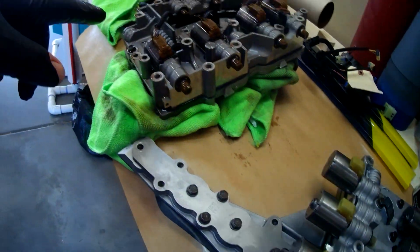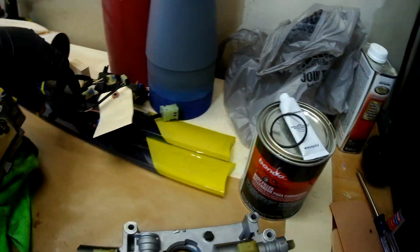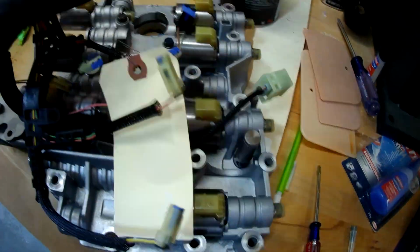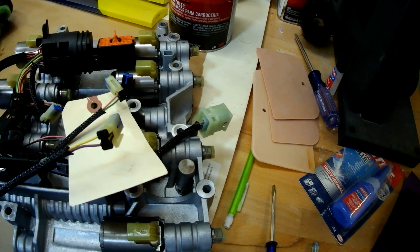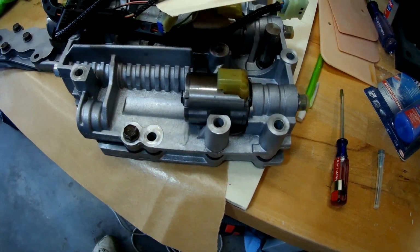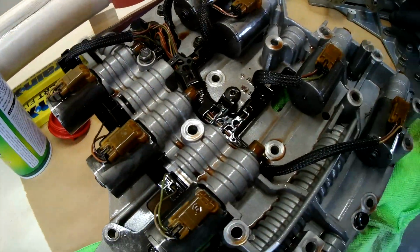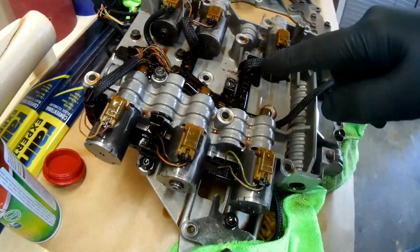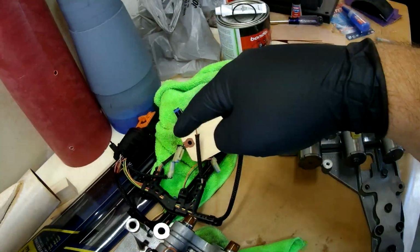And I'll clear off this one, and then we'll put the wiring harness on this one. I do have a wiring harness for it, and we'll go ahead and wire that in. There's the connector. We'll get a good view of that, so you can get that up close, and then we can finish putting this together, and it goes back up into the transmission. The new wiring harness on, I need a couple of bolts off the old one, and that's these T25s, one here and one here. Those are holding down the wiring harness, and I need them over on the other body to hold down the new wiring harness.